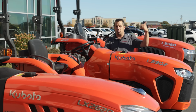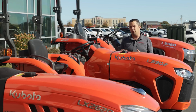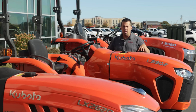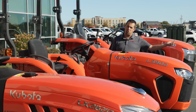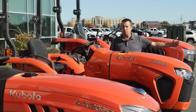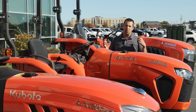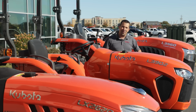Now, if you're gonna be, say, doing a little bit more utilitarian type work, right? We're not doing mid-mount mowers and snow blowers. Maybe we've got a small hobby farm with a horse or two. We need to be able to move around the light end of where round bales end up. We're gonna look up here in the standard L series. And if you're more of a commercial operator, or if you got a lot more acreage and you're doing a lot heavier duty type work, or you need the efficiency and productivity that can come along from a really feature-rich tractor, start up here in the Grand L series.